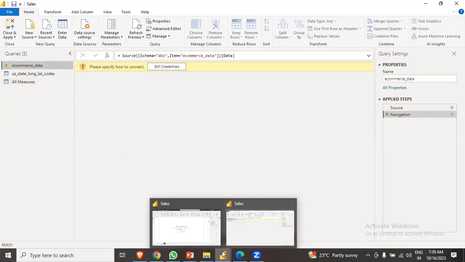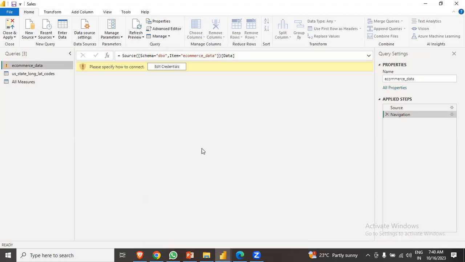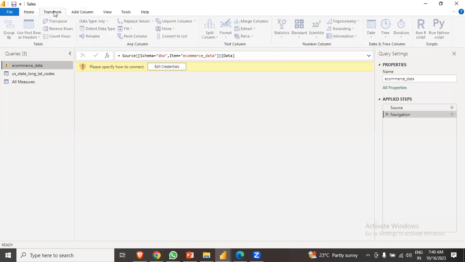If you have a look at it, Power BI Desktop consists of two windows. One is Power BI Desktop, which consists of the three views: report view, table view, and the data model view. Whereas this new window which has appeared here consists of the Power Query Editor. And what all options do we have here? If you look into it, there is an option to choose the columns you want, remove the columns you want, keep the rows you want, remove the rows you want. And there are certain advanced operations as well, like doing the transpose, doing the count of rows, detecting the data types, pivoting or unpivoting the columns.